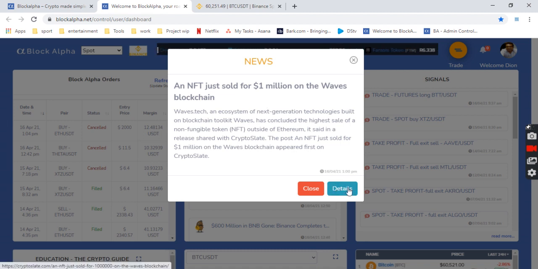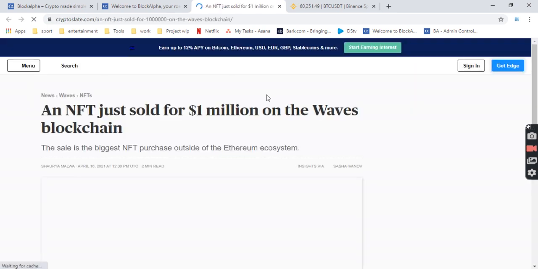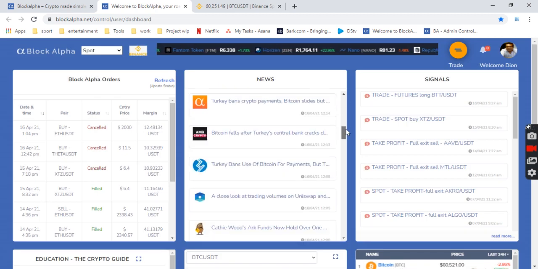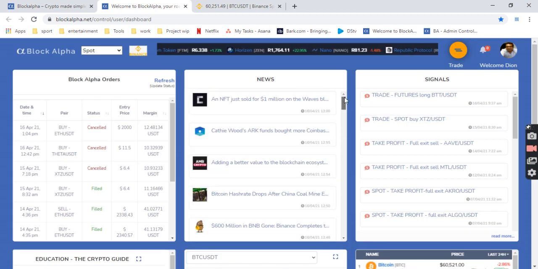If you want to read further, you click on details and it takes you directly to the source of the article. So NFTs are all the rage. Everybody is getting excited about it. Close that. And you can also scroll through history and have a look and read. It's very important to stay current with what's going on in the crypto world.